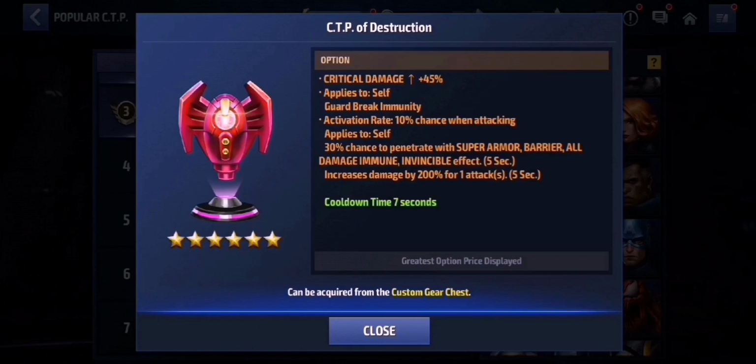Moving on, we got the CTP of Destruction. This is a classic hybrid CTP, or what we call the half PvE and half PvP CTP.